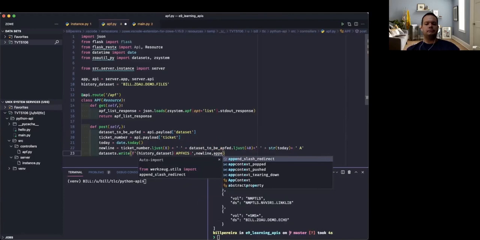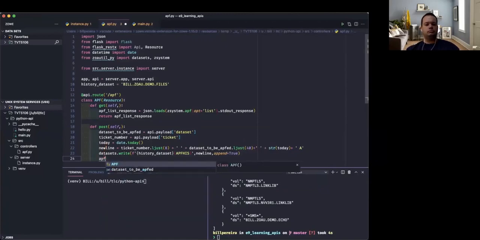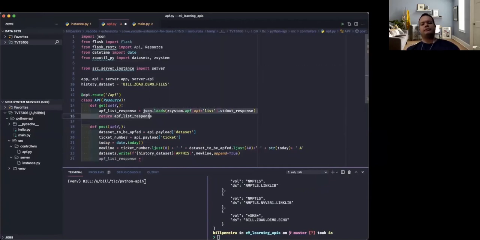And this option, append equal true, means we are not removing everything and scratching the documentation. We are adding at the end always. So we are adding these lines when we are executing this function. Okay, then we are going to use the APF function.